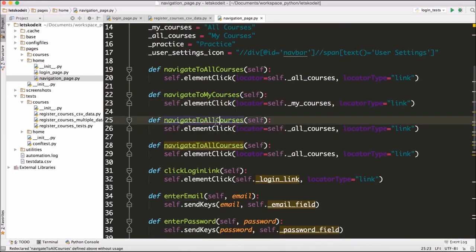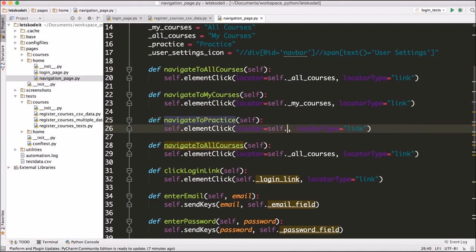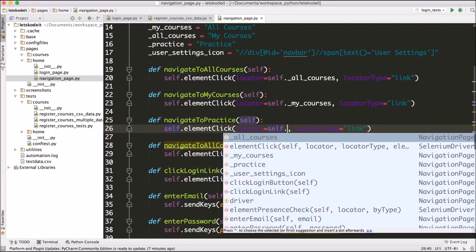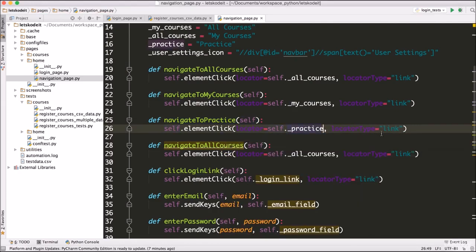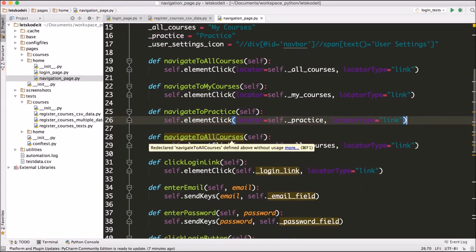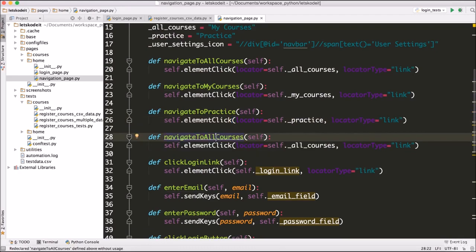This one becomes navigate to practice, so let's replace it. Change it to practice, again a link, and this one is finally navigate to user icon, or basically it's not a navigation, it's like kind of clicking on user icon, but let's call it navigate.